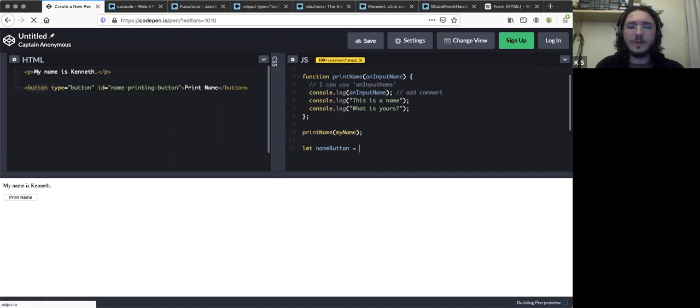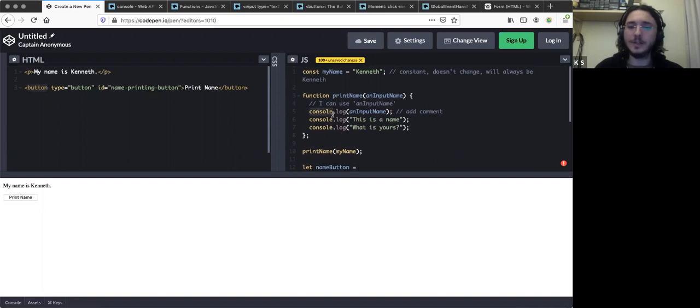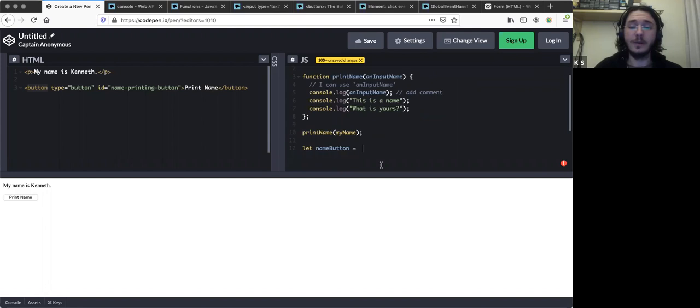And we're going to use a new API. Earlier I introduced the console API, which lets us log things. I'm going to make a comment here and say we want to get a reference to the button in HTML.